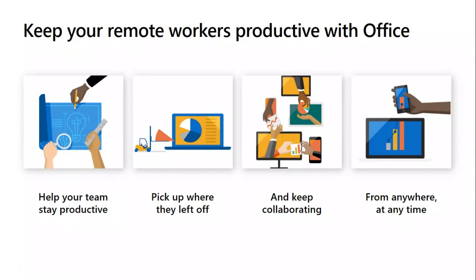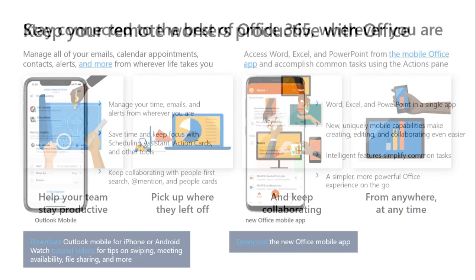Okay, so even maybe a first line worker who only has a phone can access emails, can access Excel, because those are the things that are important to him. Maybe they want to do a calculation, so they can do this. Maybe they want to write down something that happened, they can use OneNote. So these are available through phone as well. So stay connected to the best of Office 365, which is now M365, wherever you go. Okay, so that's what I'm trying to say.